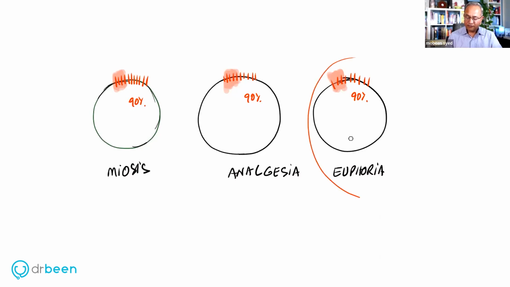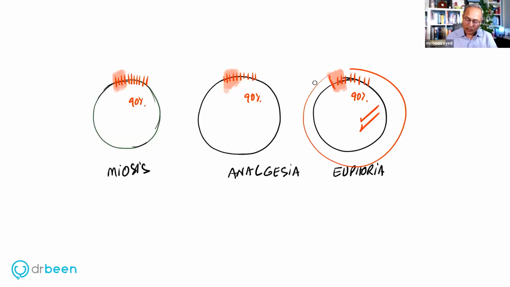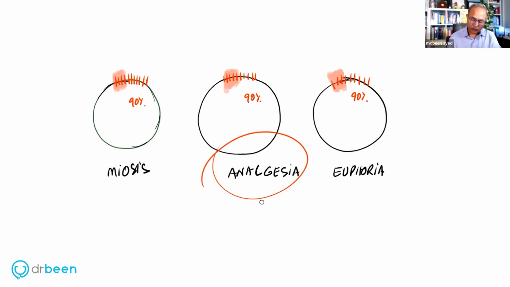Good. In the case of the euphoria tissue, this 90% active is not sufficient to create the effect that 100% was creating. So even a fraction of the opioid receptors, just 10%, and I'm making up that number, even just a small fraction that has gone out of function is not enough for this tissue to work fully. So the 90% left are not sufficient to produce that effect of opioid. And so this tissue that was producing euphoria isn't producing euphoria with the same intensity anymore. On the other hand, let's go to analgesia.